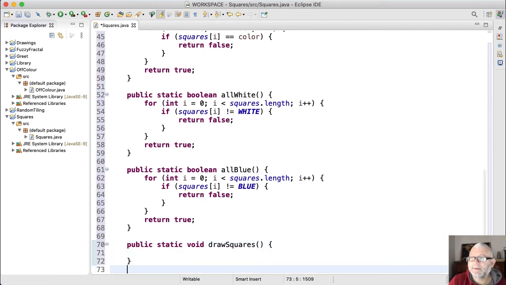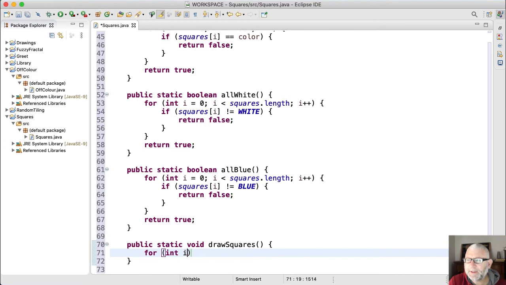Now, if you've seen the video about the off-color game, you'll know that I used a formula to convert from block coordinates to screen coordinates, 0 to 1. And I'm going to use the same trick. So this is just going to be a for loop that works through all the squares.